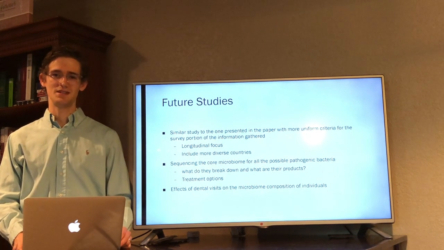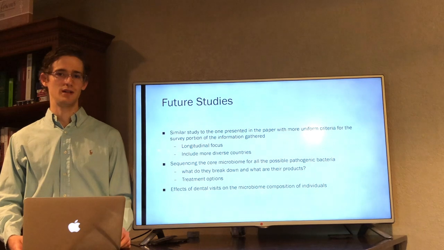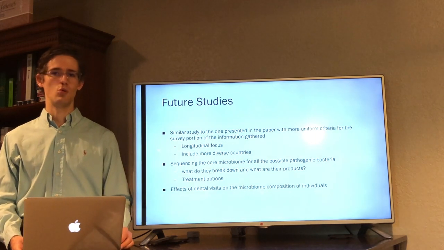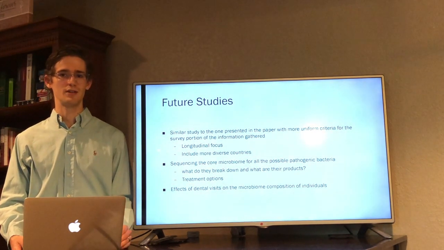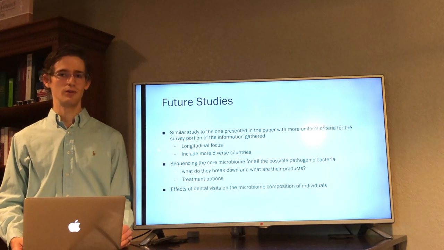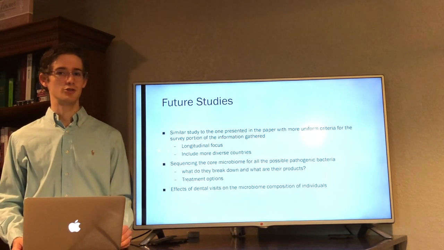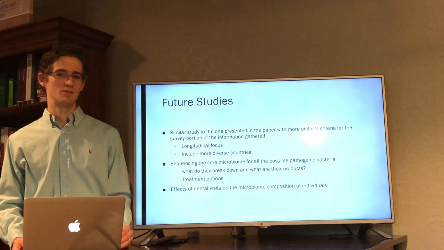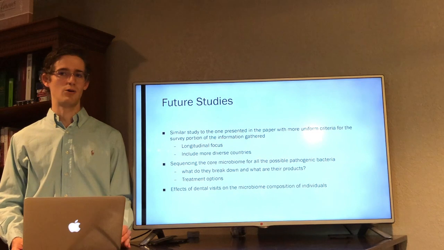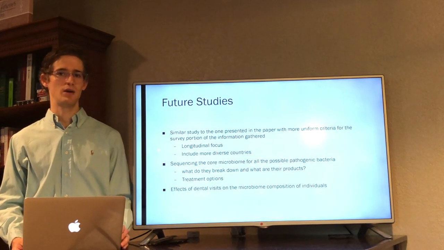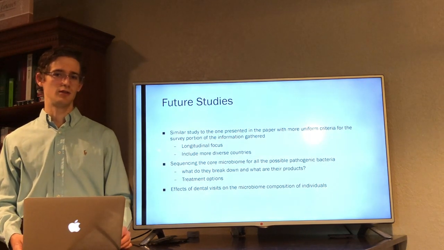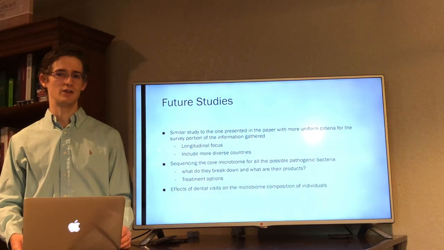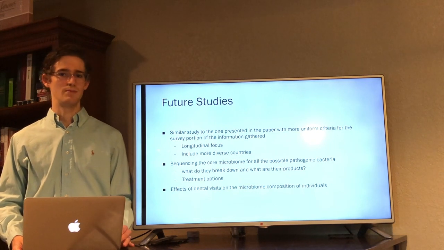Another future study that could be done is sequencing the core oral microbiome that I mentioned in the previous slide. I think understanding what is going on in the pathogenic species that are present in the oral microbiome around the world, as well as the healthy microbiome around the world, would be beneficial in future treatments, as well as maybe more specific diets for how to prevent caries and how to keep pathogenic bacteria at bay. It'll also be interesting to learn what their products are and how to prevent them or even block this metabolic pathway.